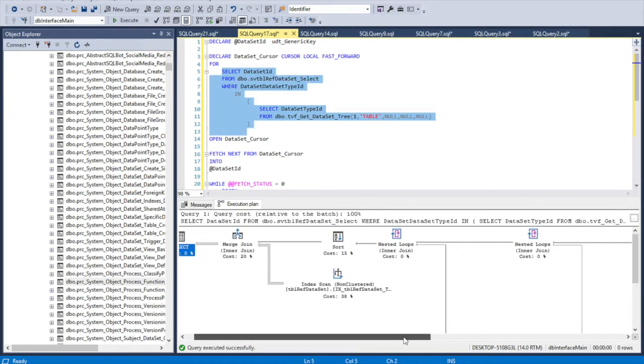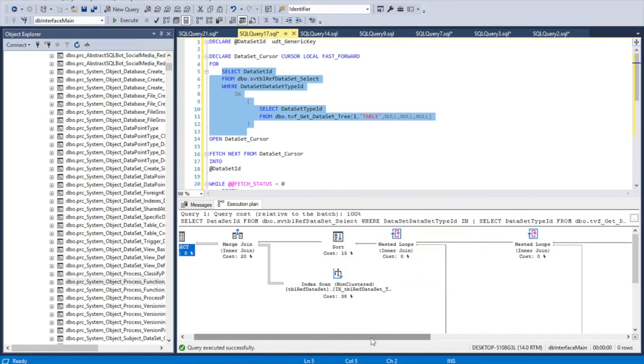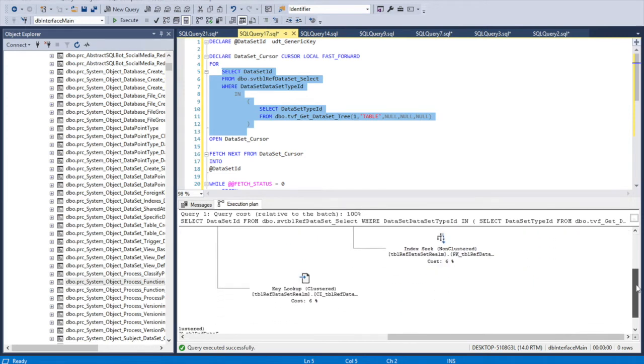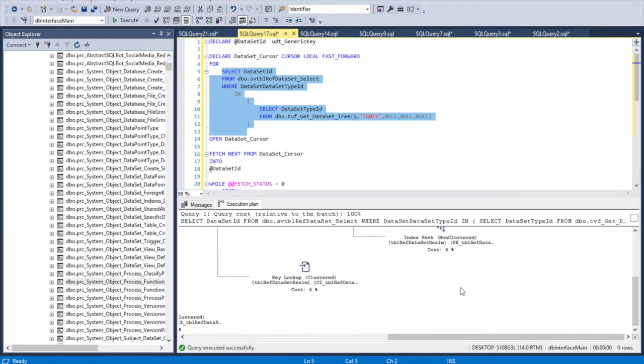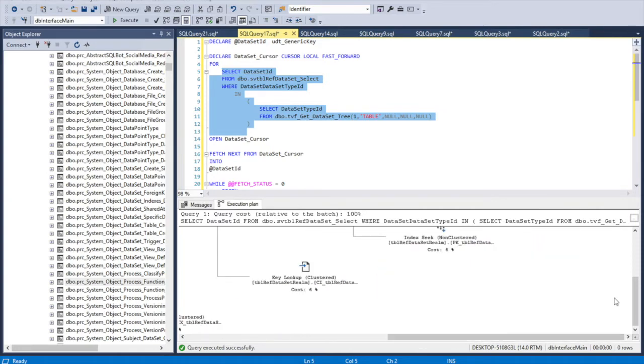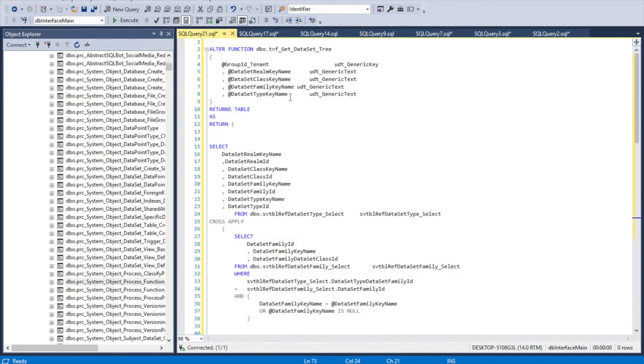So same thing, then I just extend it and use the estimated execution plan, and I see I got a scan on the dataset again. But this is probably because of my other items. Key lookups, a couple seeks in here, realm, type. So this is coming from this table value function.